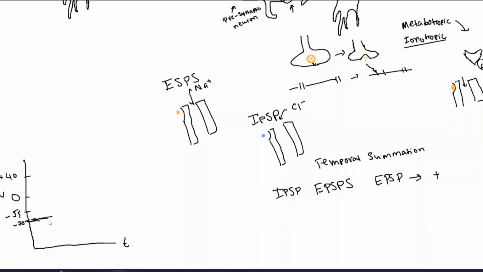We have our resting membrane potential. Nothing's really happening. And in order for an action potential to occur, we need enough positivity to raise the membrane potential from a resting state to our threshold of negative 55. So we might have an IPSP, which brings it down, an EPSP, and then an IPSP, and eventually it'll hit negative 55 if it wants to fire. What happens if it just stays under negative 70 or at negative 70? Well, nothing happens. So that's important for inhibition, which we might talk about later. But once we hit negative 55, well, now things start to change.